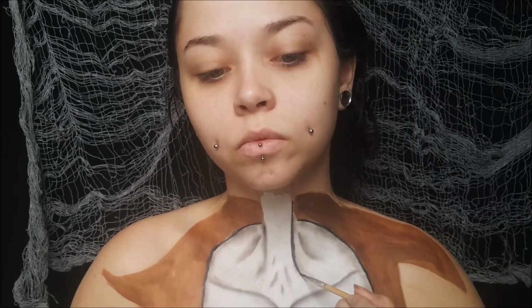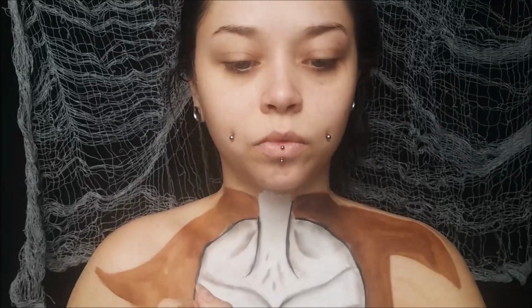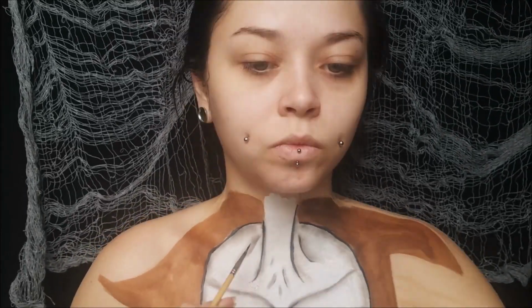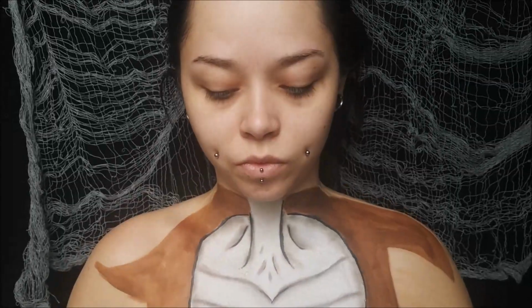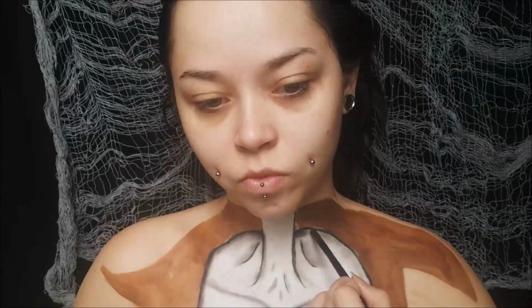Also outlining all the lines we did on our chest. This will just make everything come to life a little bit more. And then I did another layer of black there up against that black line we painted.